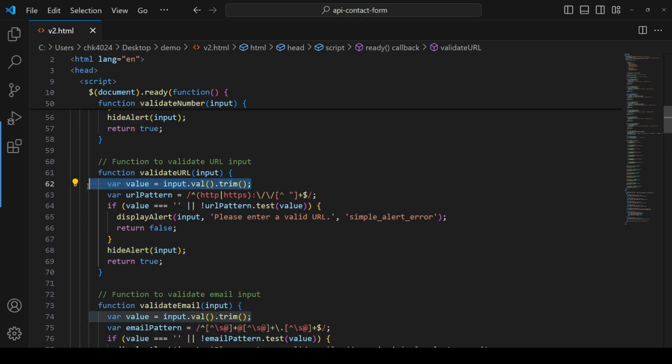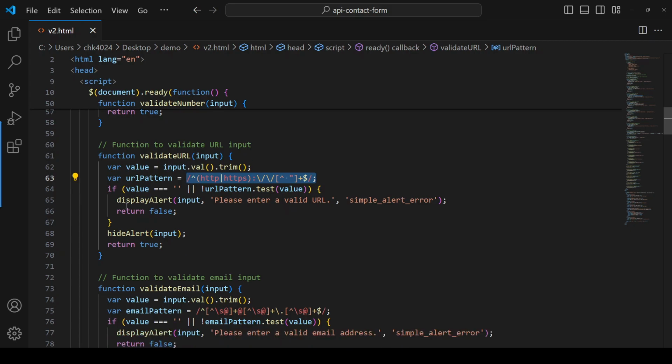The value is this. We're going to validate just to make sure it has a proper URL, which means it has HTTP or HTTPS, and then a colon followed by two slashes and then followed by the domain and all that stuff. If it doesn't match, then show the alert. If it matches, then we're good.